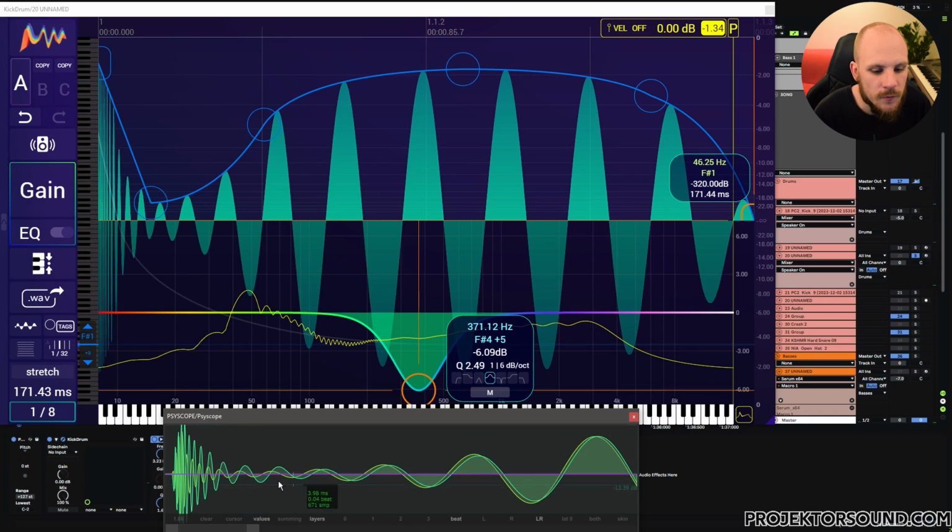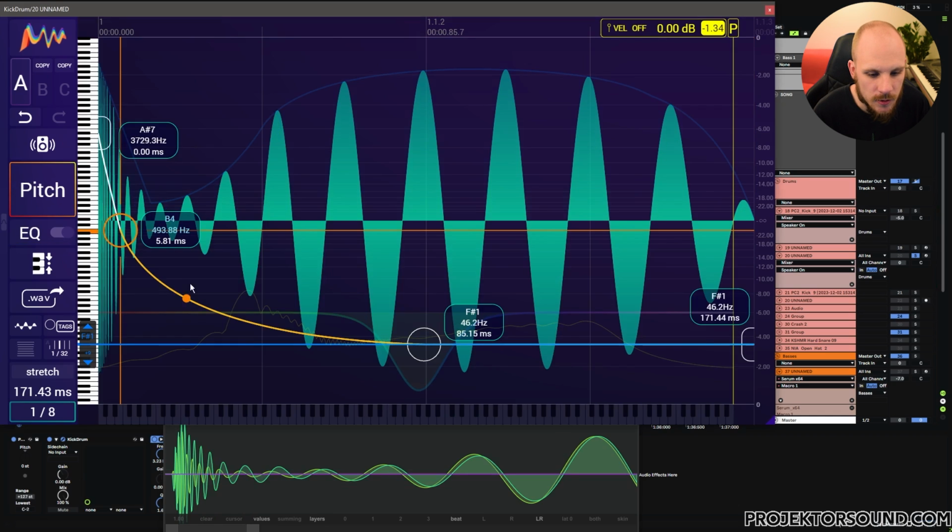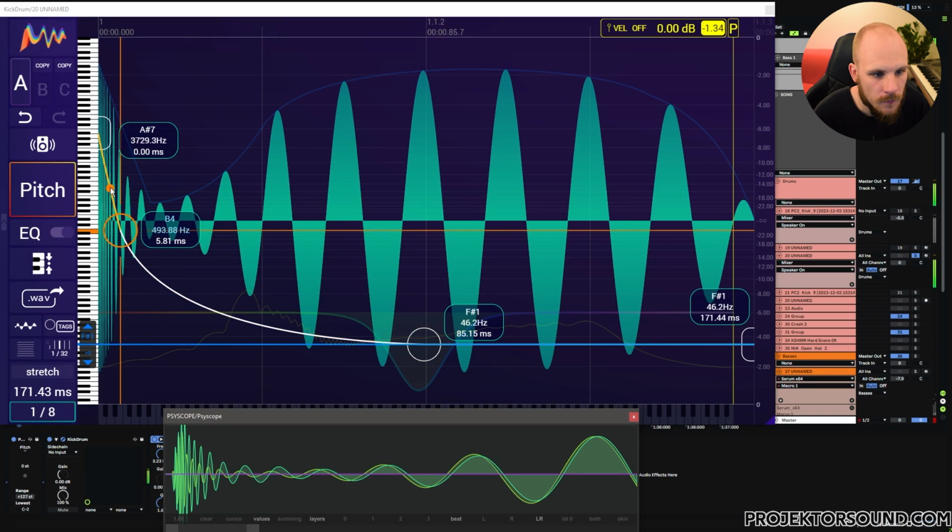One of the things that it did do for us is change the phase shift that we have in the beginning here. So we again can try to fix that.